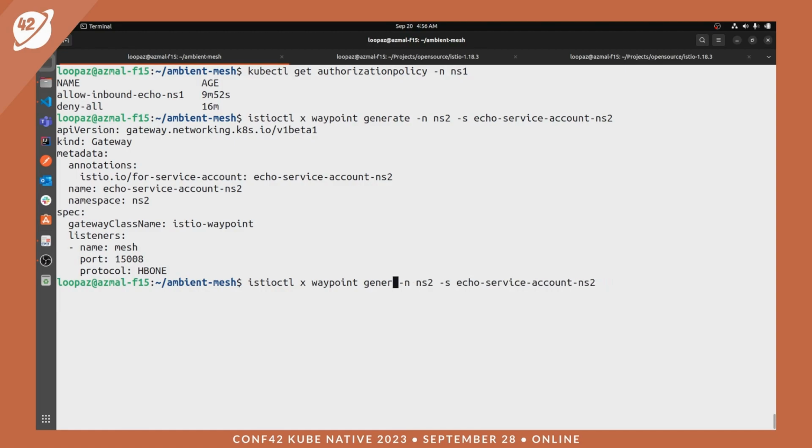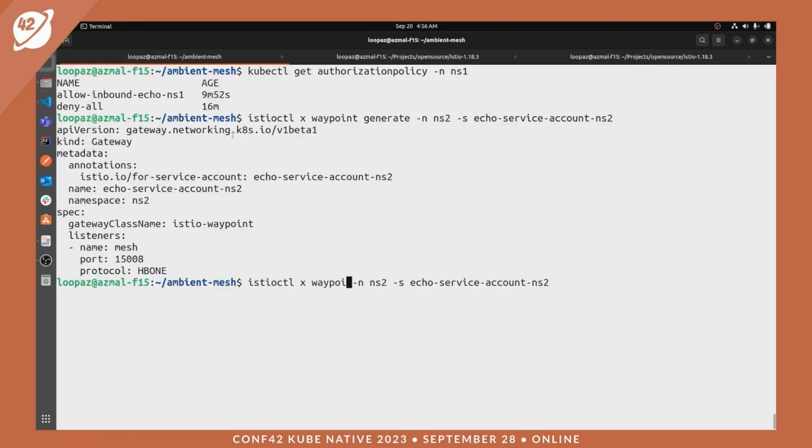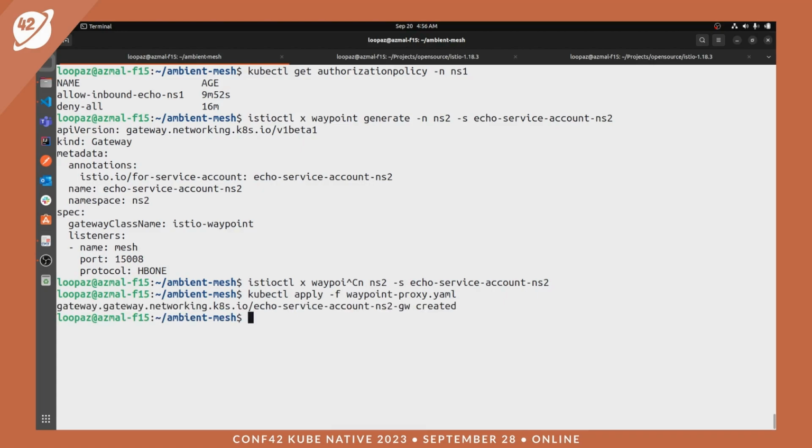Okay. So you can directly apply it from here as well. Instead of generate, if you hit apply, it would still work. But what I've done is I've copied this over to a file and I've just changed the gateway name, so it won't be confusing because we already have names similar to the service account name. So let's apply this file instead. Again, it's a standard YAML file. You can apply it, doesn't matter. Waypoint proxy.yaml, enter. Nice, we have created the gateway.